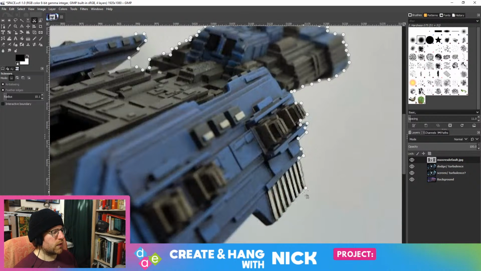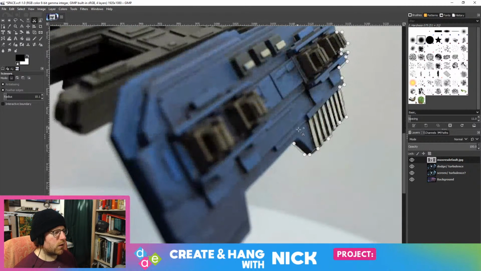Can I? Oop! Did not like that. Yeah, it's going to be a little rough on this section here. We're going to have to go back and clean that up. It's also giving me a little too much boundary there. Let me see what this does. Alright, no craziness there. Turn that off. Interactive boundary? What does that do? Oh, interesting. You can kind of place it.